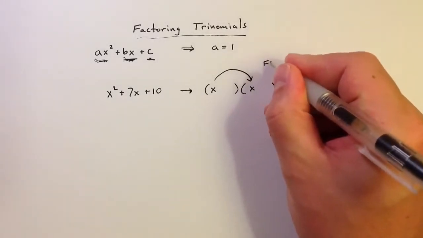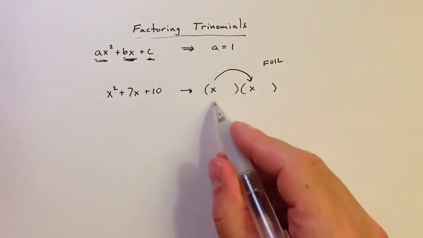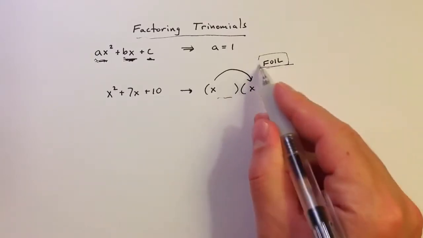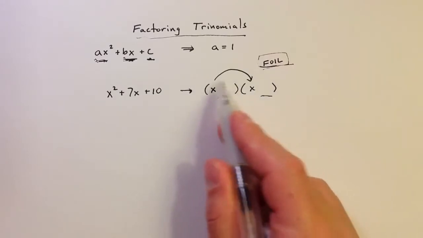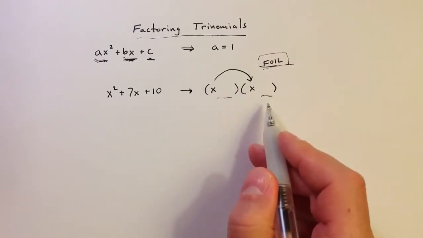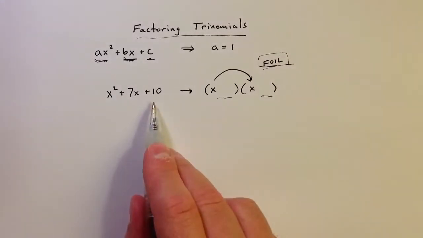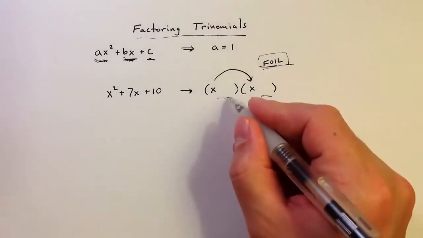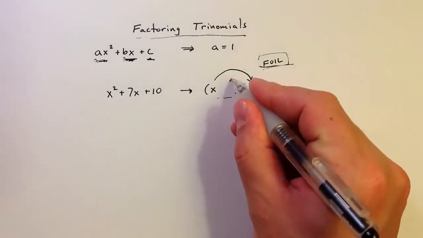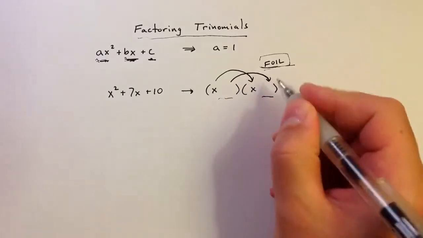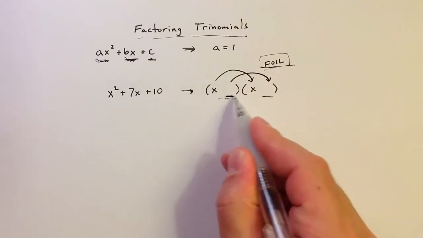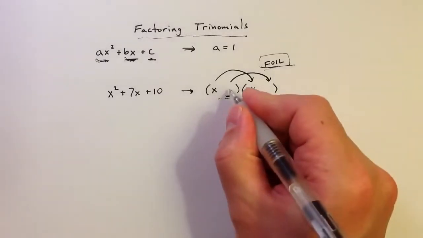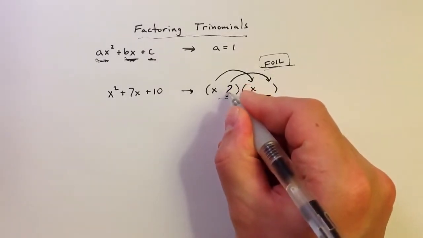So we can kind of think of what would happen, working backwards, if we had an expression like this. We can kind of think about the process of foiling, distributing, and multiplying each of the first two terms with each of the second two terms. Well, it turns out, what's going to happen is that the x here is going to get multiplied with the x there. Whatever this number is, it's going to get multiplied with the other number. Right? And so that won't have any x's in it. So I need a pair of numbers that multiply to equal 10. Two numbers that come to mind are 2 and 5.